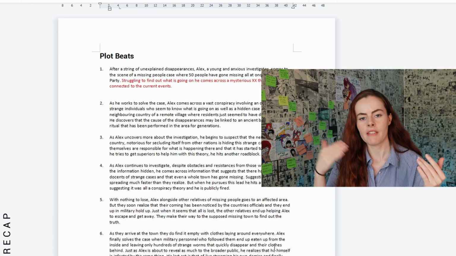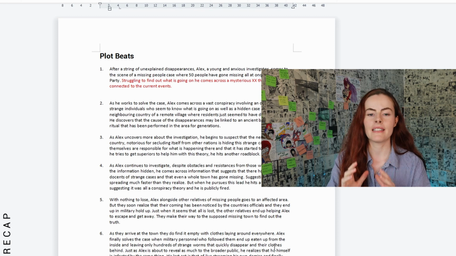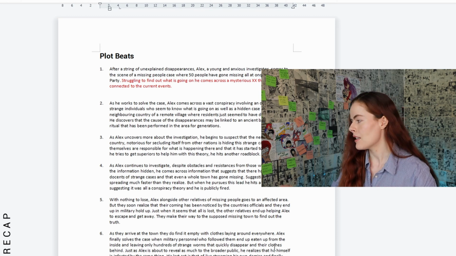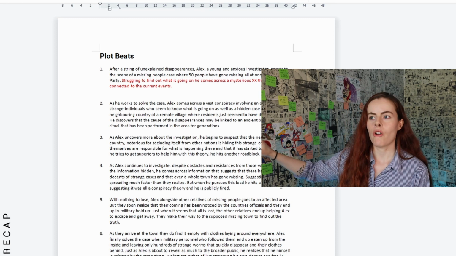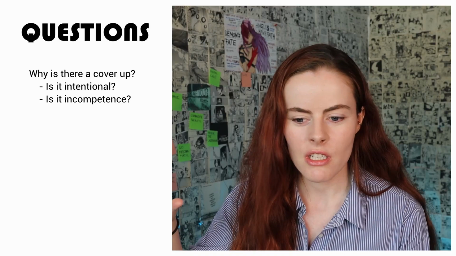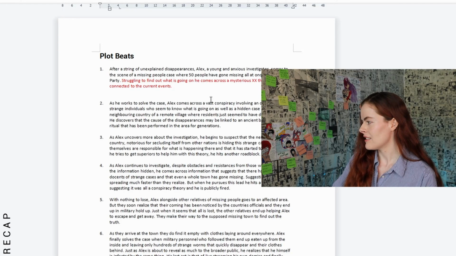So I have the starting point, I have the end point, and I have some idea what should happen in the middle. There is some sort of hierarchy problem in his department, in this entire apparatus, where there is some cover-up going on. What I don't know yet is if it's intentional or if it is just politics, basically, where everyone is sort of dragging their feet and trying to avoid taking responsibility, not really understanding what they're doing with that. That's one thing that is in here.